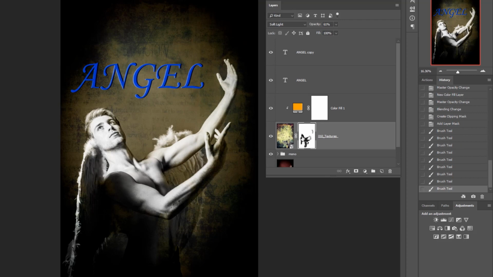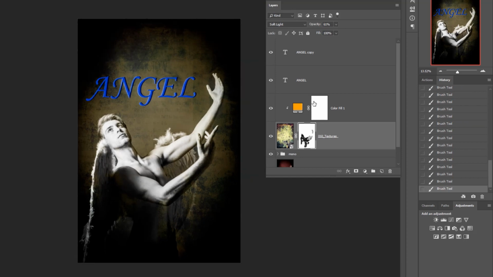So what we can see next to the texture background layer is this mask, and now you can see black paint on the mask, which is hiding the texture effect on some of the angel's body and wings as I select and paint through.